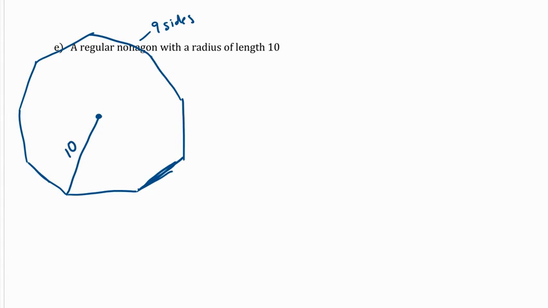To find my area, I want to do 1/2 the apothem times the perimeter, right? Right now I only have the radius. I don't have either the apothem or the perimeter. So if I draw in my apothem, it would go here, right? So I need to find that. I'm going to call that x. And then to get my perimeter, I need a side length. So if I call that y, that's half of my side length, right? So if I get x and y, I'll get everything I need to find the area of my polygon.